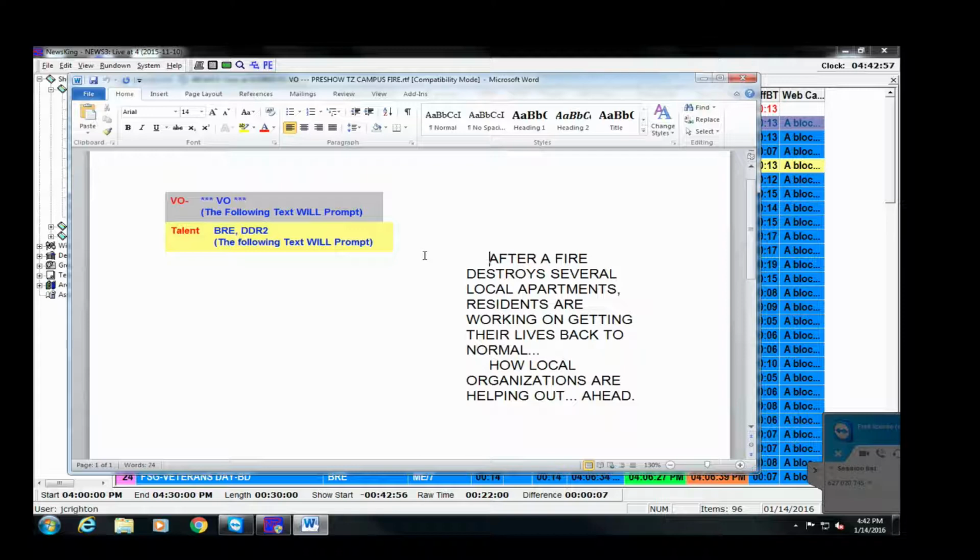So that's why we have that set time of 2:30 for all the reporters, because we have to do all of this writing, and we have to write the pre-show teases and all the other different things in the show, and we need to know exactly what we have. So 2:30 is the cutoff time for that. So whoever produced the show went and watched the package, and decided what angle the reporter took, and made a promise to the audience that we would tell them how people were coming out to help these people who had their homes destroyed.